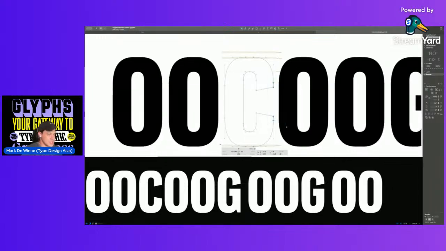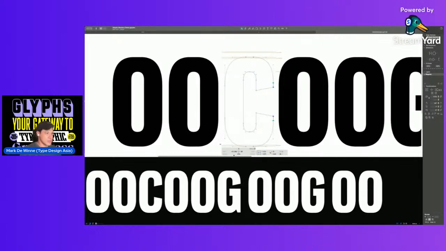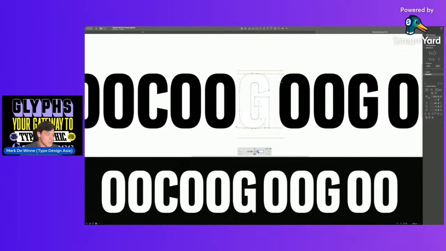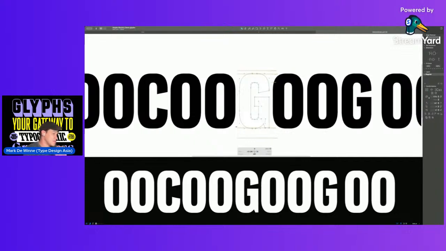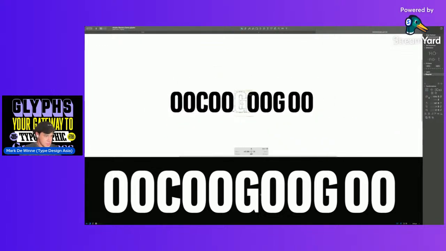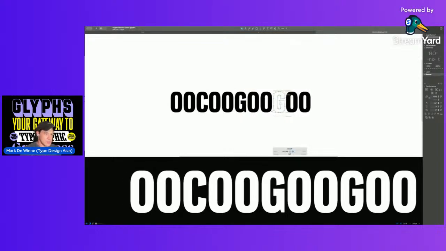If you feel like this is still too thick, you prefer something like this, it's probably a bit too harsh, you can even bring this in even more as well. So I will not do that. I will keep it as it is. And I might just go for 15 units to keep this tight, not touching sort of feeling, right? On the G here, on the left is an O. I'm going to try my luck with 25. I think that's quite nice. Maybe it does seem a little tight there, so I'm just going to go back to 30. That does help quite a bit. And here, maybe we can do the 25 because it's more of a circle.